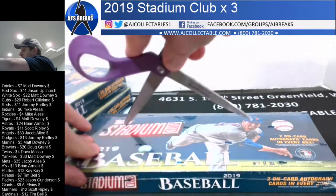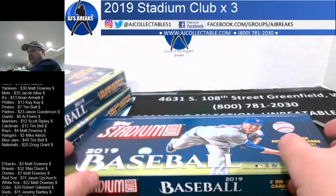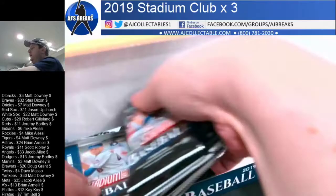Alright, good luck. Tomorrow I'm going to put a couple things up during the day. One is going to be Supreme Hardcourt Basketball. The other is going to be just a cheap two-boxer of the Leaf Flash Baseball. I got a lot to do tomorrow, and then I have to come home and sort and ship. So everything has to be full by like 4 for me to rip it, and then I won't be around Sunday. I'll be back Monday with some mixers.